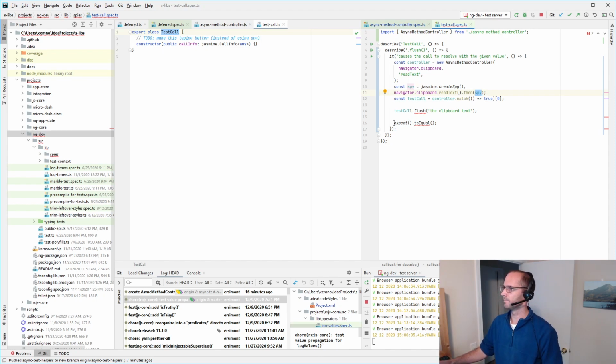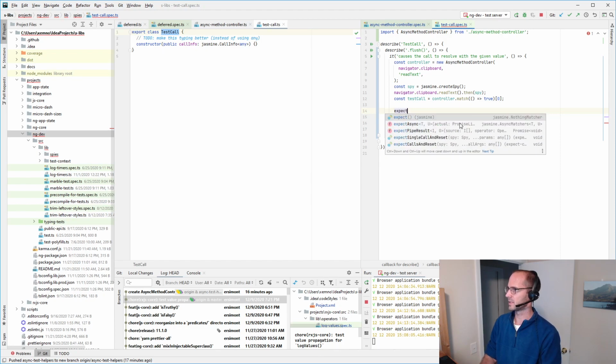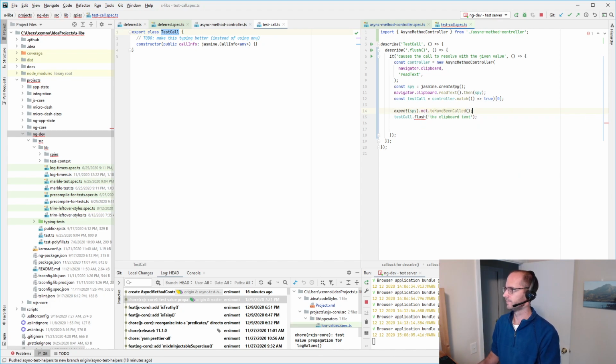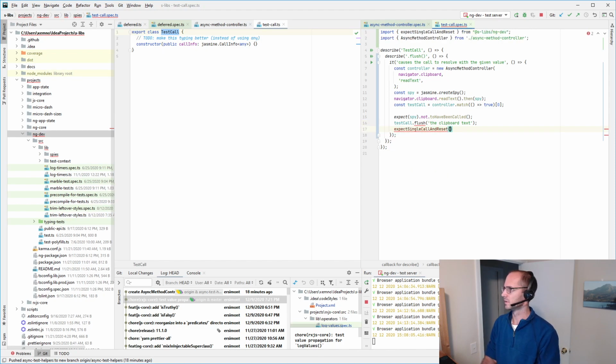So before the test, we're going to expect the spy not to have been called. Then afterwards, we're going to expect a single call, and I'll explain this function in a second, to the spy with the parameter with this same value.